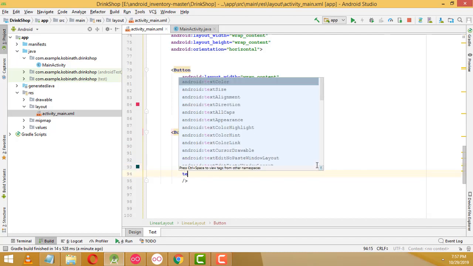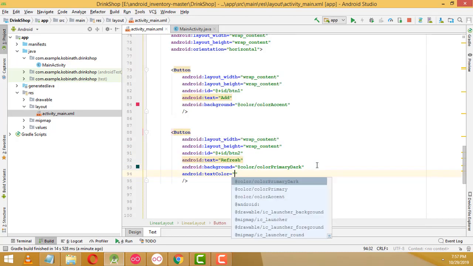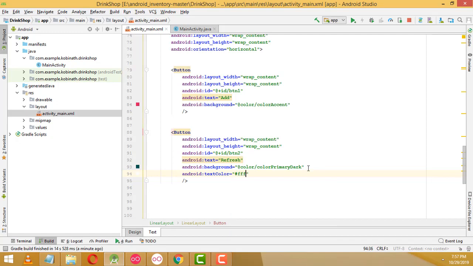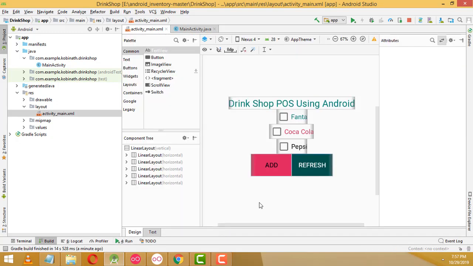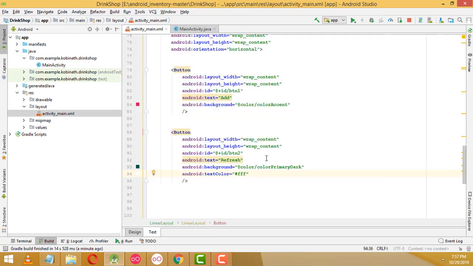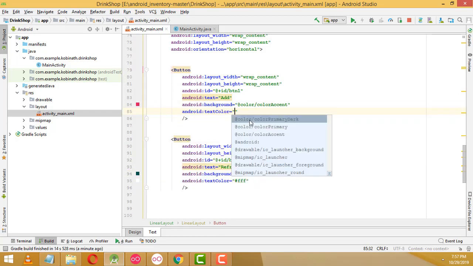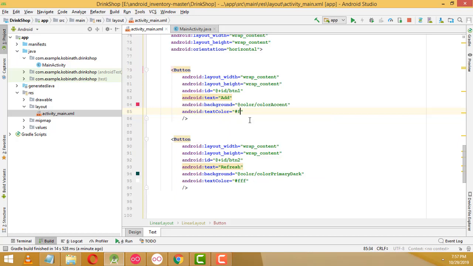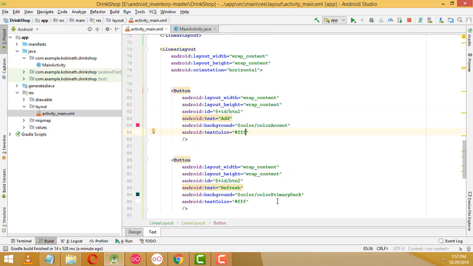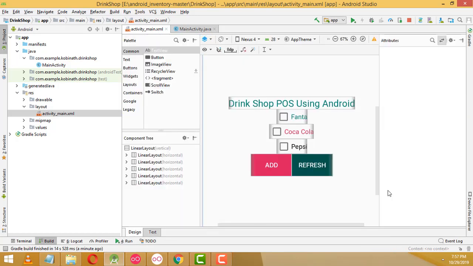If you want to change the button text color, if you put white, it is very nice. This one also looks nice if you put the text color as white. This is the color code of white, 3F. This is a simple button. Now the app should look nice.